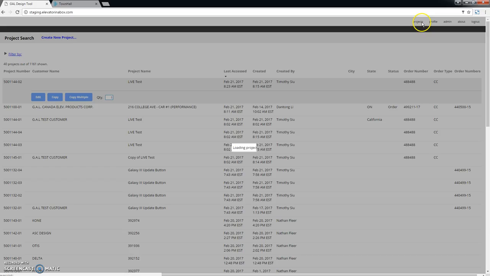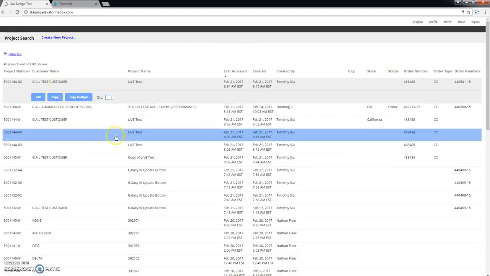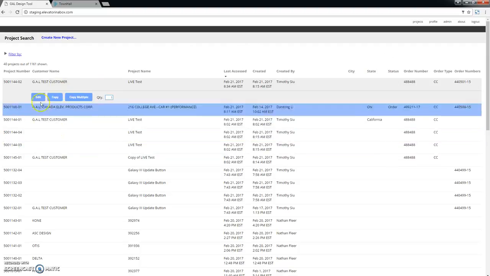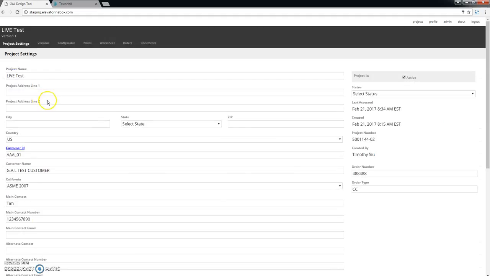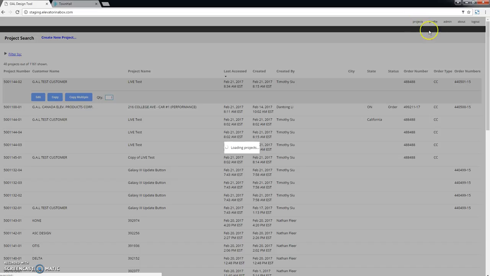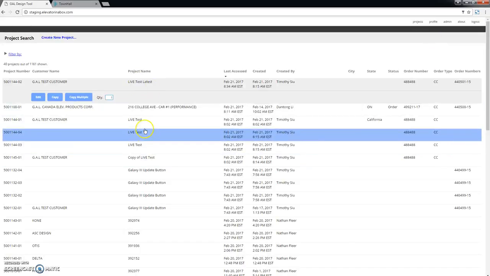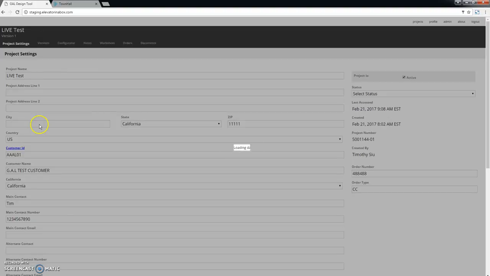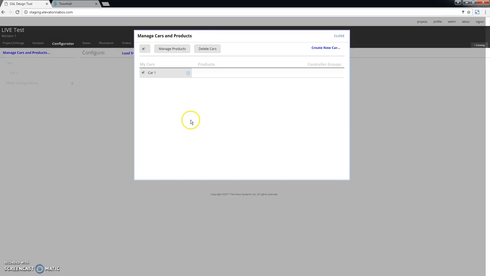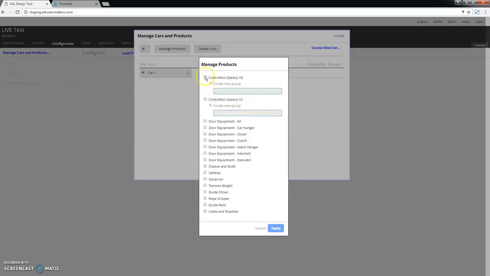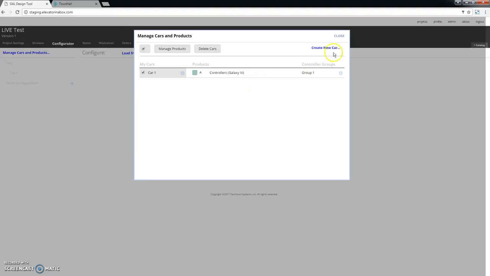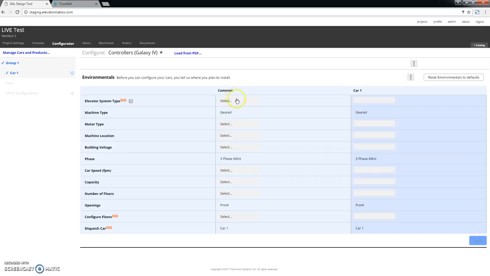So, we go back to Projects tab, and we take the other live test that we have done, right? But just so we keep track of what we have here, this is the latest one. Just keeping this name. Let's come back to the other live test. On the configurator, let's just configure something. Manage products. Gonna manage a Galaxy 4. Gonna close this.